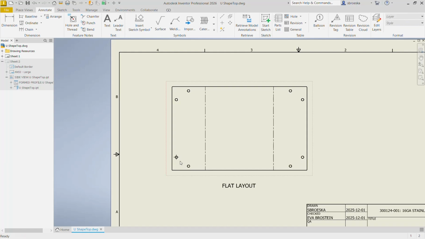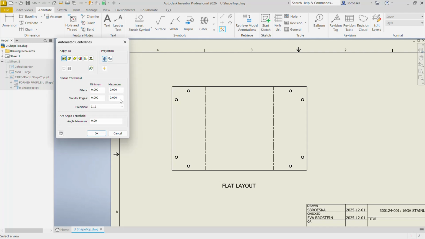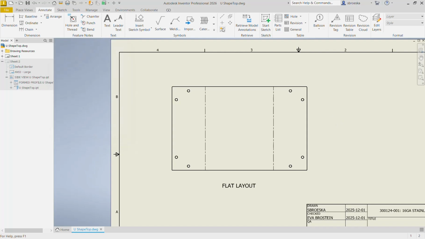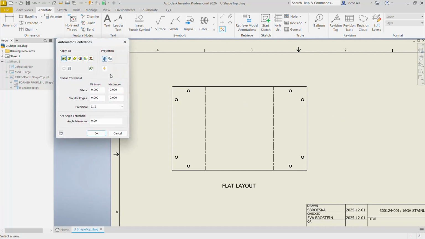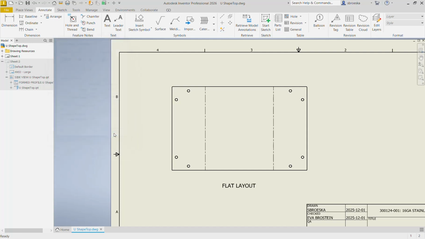I want to try something out here. Let's see how well this software automates this process. So I'll click this icon here, click the view. Let's just see what it does here. I'll press OK. Oh, it does nothing. So I'll have to select that. And maybe I'd have to change some of these features in this box to make it work. I've never really automated those things. I find that drawings need to be quite intentional. So unless you know what this is going to do, I'm not sure I would recommend using it.